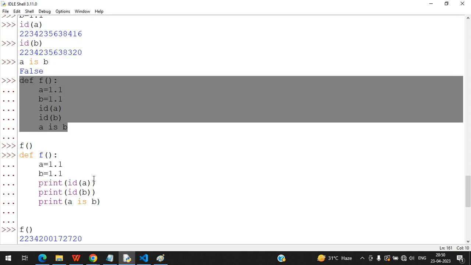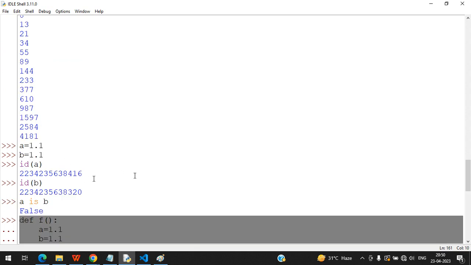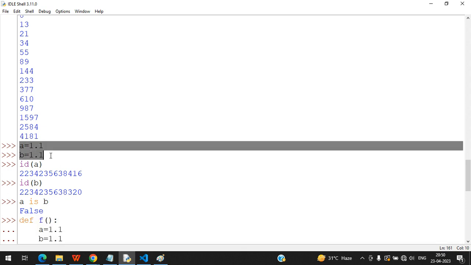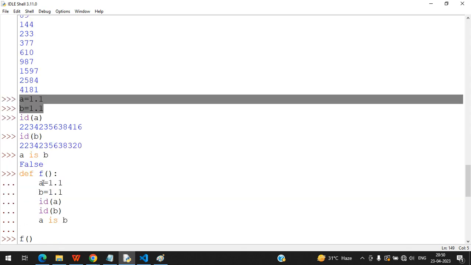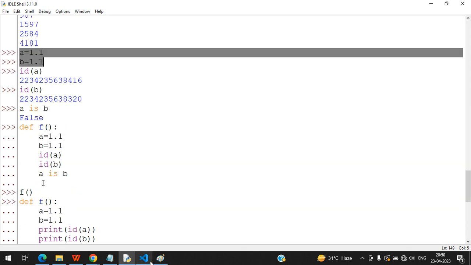But in case of interactive mode, each command is treated separately by the interpreter. So interning is actually happening for those two values. Since these values are not in that range, interning will not happen for that. So the variables will get separate memory places. Okay, that was the topic that was asked for.